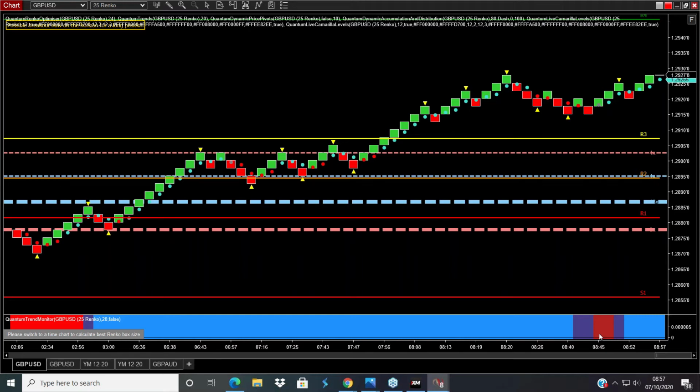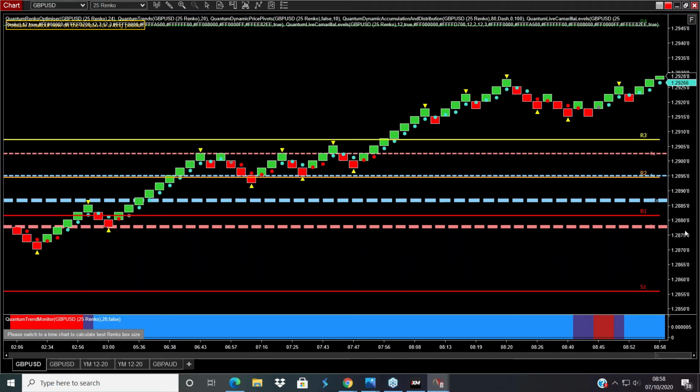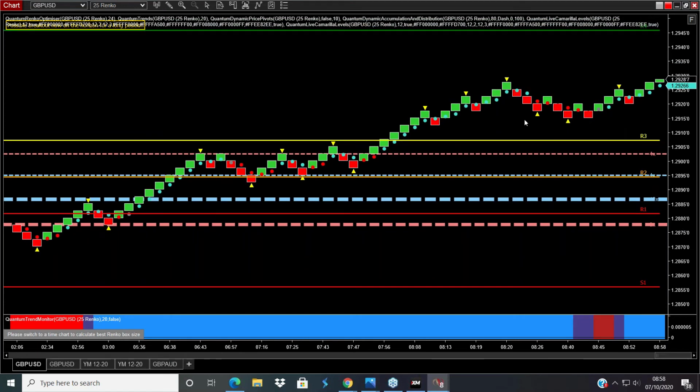Where is the VPOC on the time chart that you use the Renko with? I've got it on with the 3-minute. You can use it with the 5-minute. But the beauty of this indicator, as I said, is that it helps to keep you in. We've had this little pullback, and that's all it was. But there was a lot of volume going in underneath those candles. Some of them were down candles, but it wasn't falling.